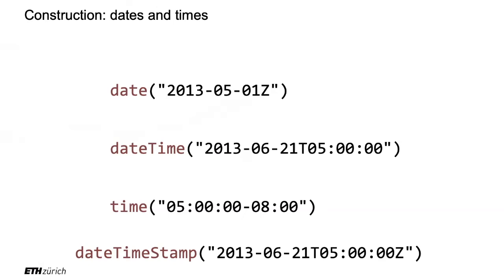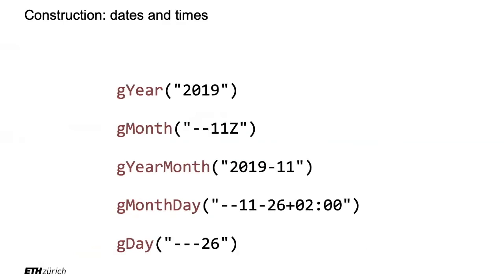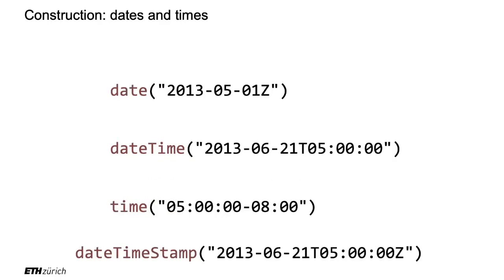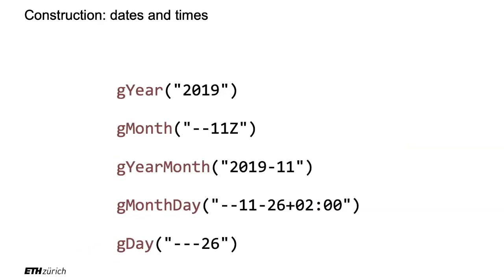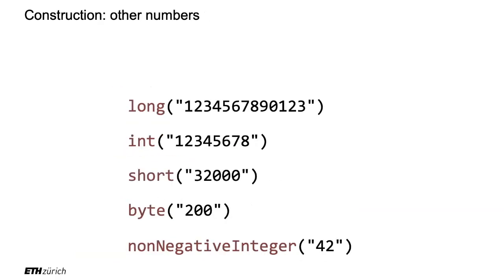Okay, who is following? Right, so these are just casts as you see them, but of course it's very simple to actually do this sort of cast. These are even more casts. So here you have a type for years, you have a type for months, you have a type for year month. So this says November 2019. You have a type for month day that basically says here November 26 in the time zone of, actually that would be the summertime of Europe, but now that would be maybe more to the east. And the day, that would be the 26th of some month. So you see, you have all of these types. It's a very long list. Probably these you won't use so often, right? But these might be a bit more often.